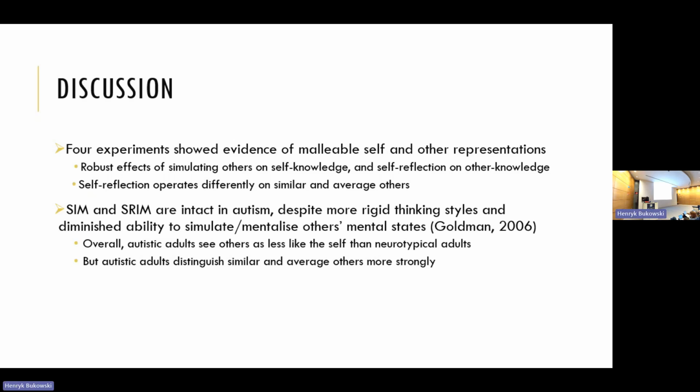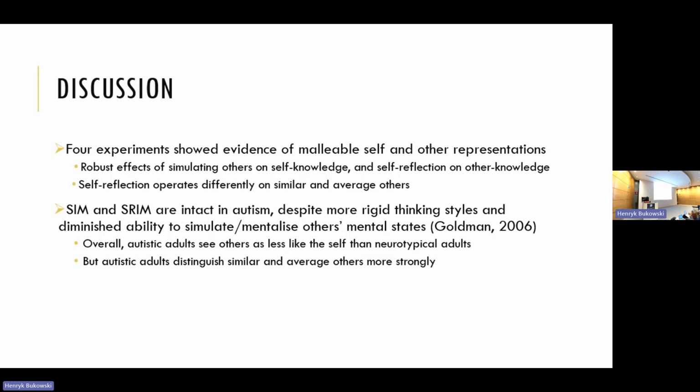So importantly, what we found, contrary to any predictions around mentalizing or difficulty simulating, is that both simulation-induced malleability and self-reflection-induced malleability are intact. There doesn't seem to be a group-level difficulty in these things, and that is despite having these more rigid and more restricted thinking styles and more global differences in social cognition.